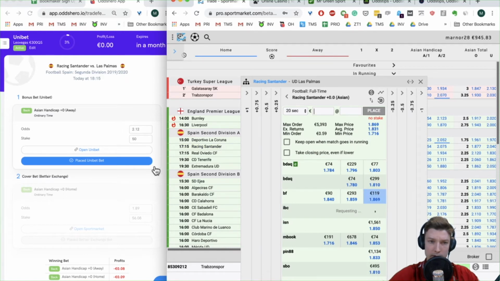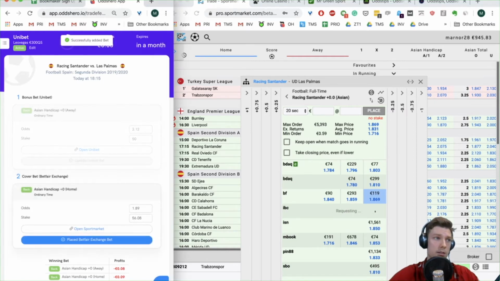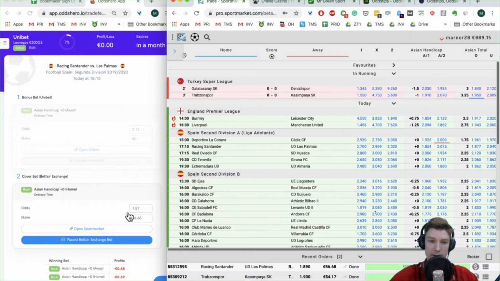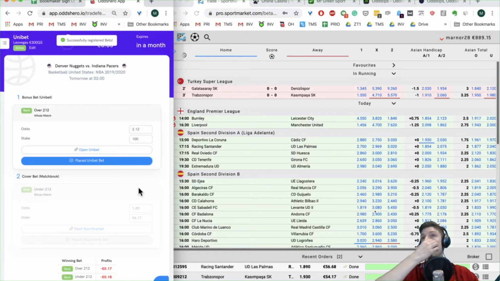All right, so the best stake, yeah, we already placed our bet. And now we're moving on here. The best odds we're able to get is 1.869. So that's not half bad. And then I place the 56.68 euros. Go. All right, and then that is done. Cool. So now we managed to place our first match bet on video.